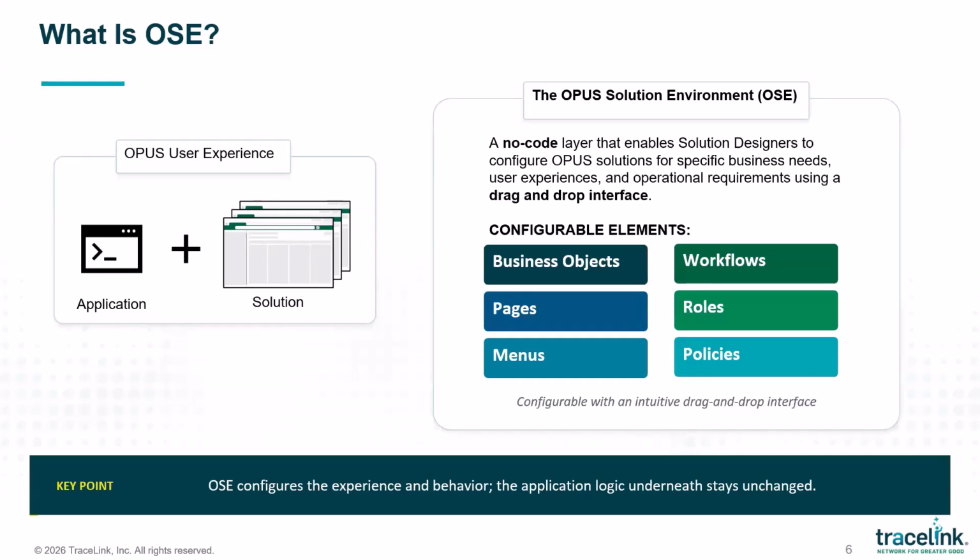So what is OSE? The Open Solution Environment, OSE, is the no-code layer where a solution designer configures 6 things: business objects, pages, menus, workflows, roles, and policies, all configured with a drag-and-drop interface. Here's the key idea to remember. We're not rebuilding the engine. We're configuring the dashboard, the controls, and who's allowed to touch them. The application logic underneath stays unchanged.